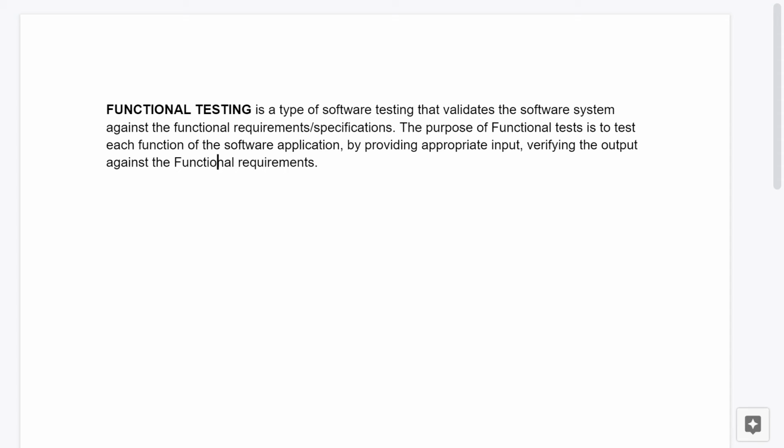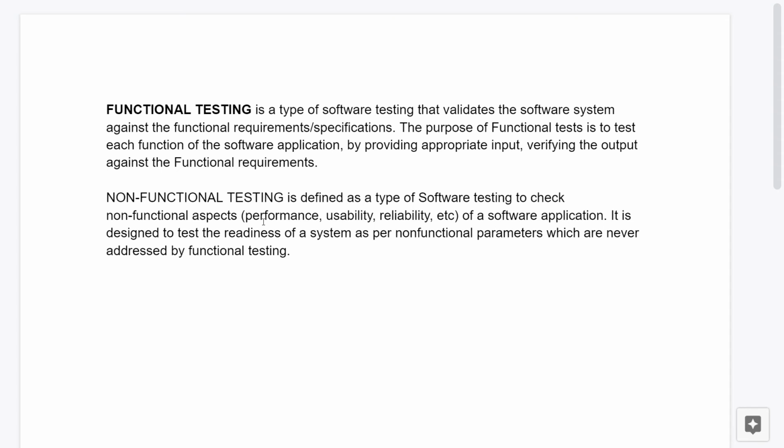Next one is non-functional testing. Non-functional testing is defined as a type of software testing to check non-functional aspects like performance, usability, and reliability.